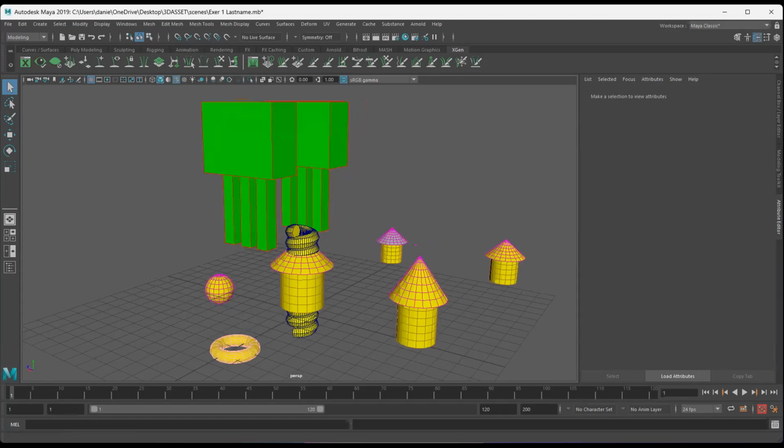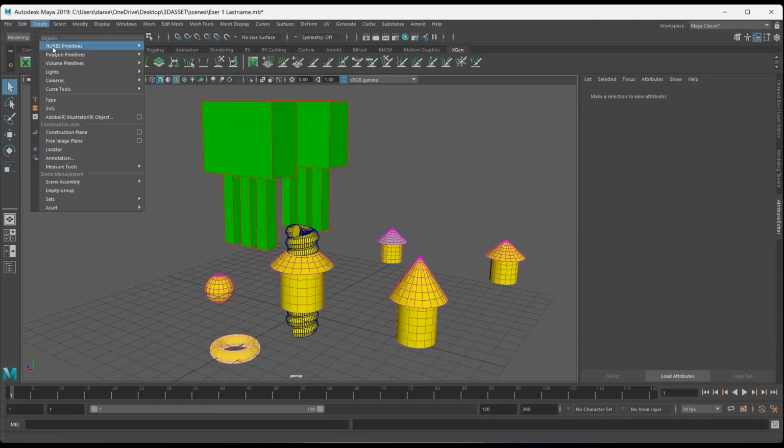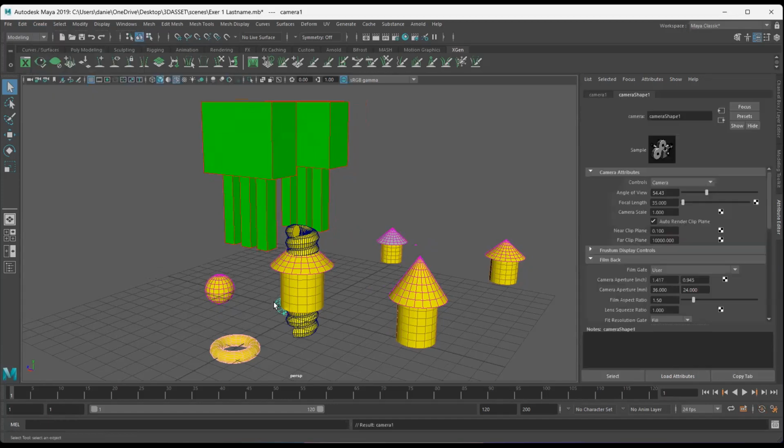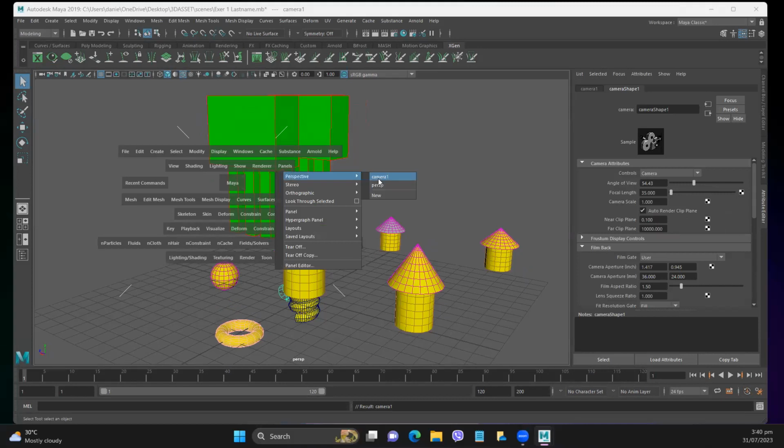but the reason why I did that is because my particular Maya or my computer is hanging with all the different commands that I have right now. So I could go to create, polygon, cameras, and make a camera. My camera's here, but I want to know how it looks in the layout. So this is what I'm going to do. You use spacebar, you go to panels, perspective, camera one.